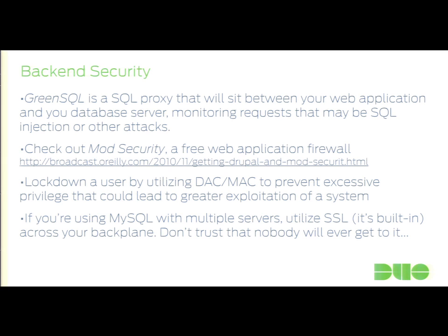Discretionary and mandatory access controls for files — any time you can lock down permissions and privilege, do it. One big thing with PHP apps is having a writable temp space in your web server directory, which really hurts security. If you can have read-only files in your web service directory, that's great. And if you're using MySQL with multiple servers or any network-enabled database, it doesn't matter if it's on a backplane network or over the internet — have that data encrypted between both endpoints.